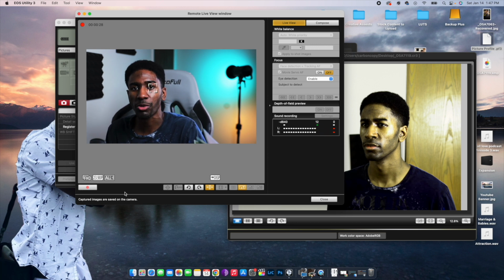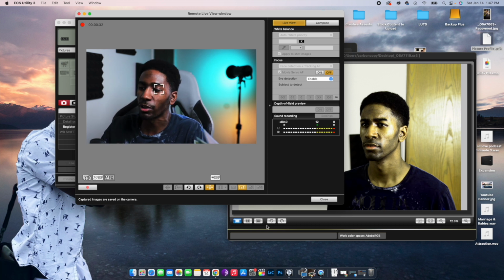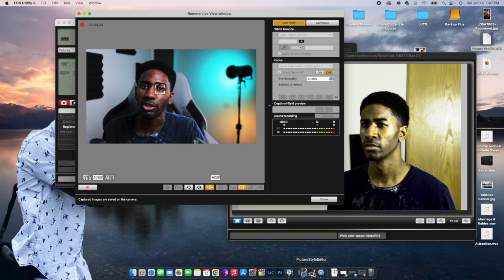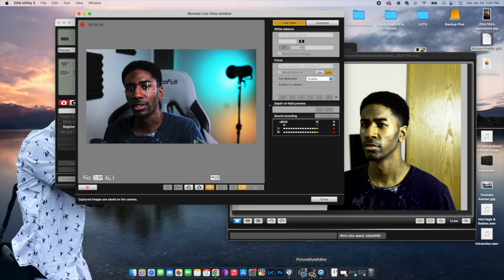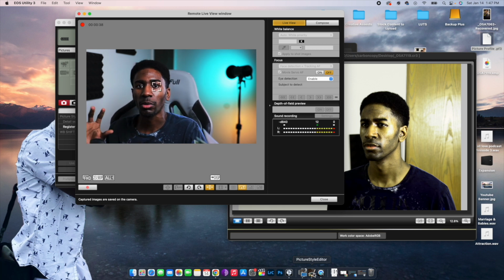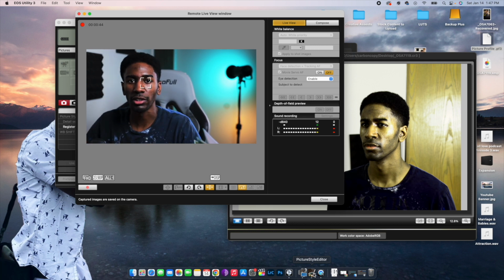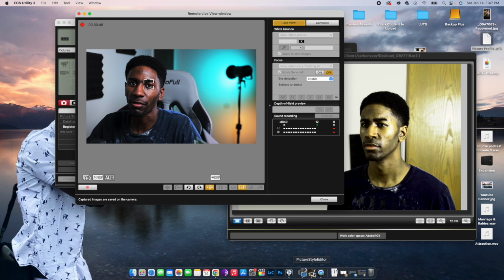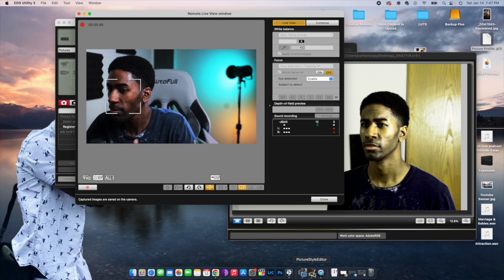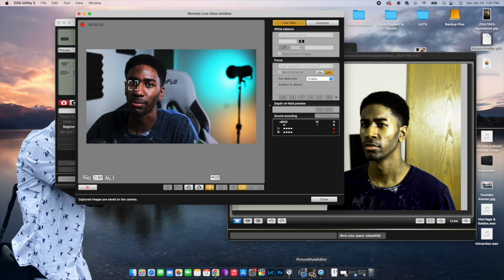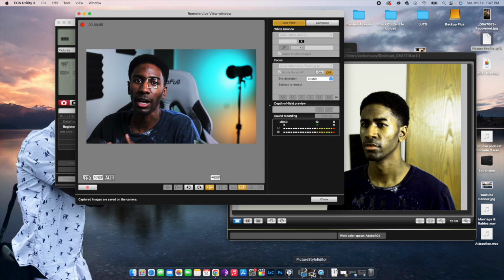Then you want to make sure you download the Canon EOS Utilities app. And then you want to look for the picture style editor. Once you're inside the picture style editor, you want to take that image, drag it over into the file, and upload it. From there, you will see the options pop up so you can edit it as if you are in Lightroom. From there, you edit it with the specification that you want. You could get really deep into how you want this picture profile to look.